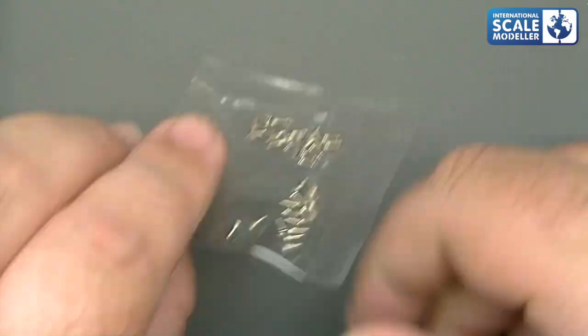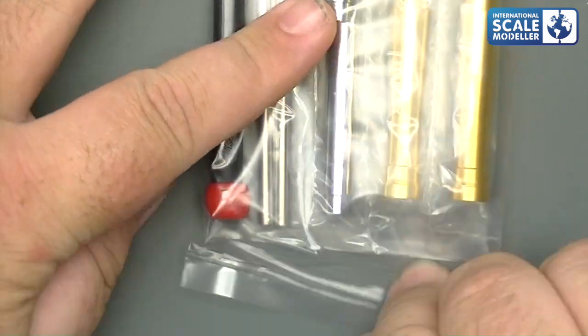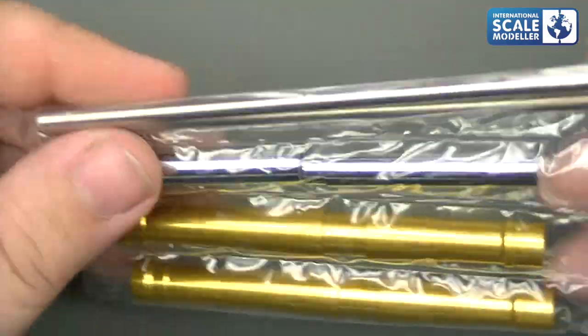So they're all the little screw bags, bits and bobs. Oh, another bag of screws. Sorry, I missed that one. And in this one, we have the forks and a big screwdriver. So we've got a big Phillips head screwdriver, as you can see, to go with the little one we got over there. And then the four components.